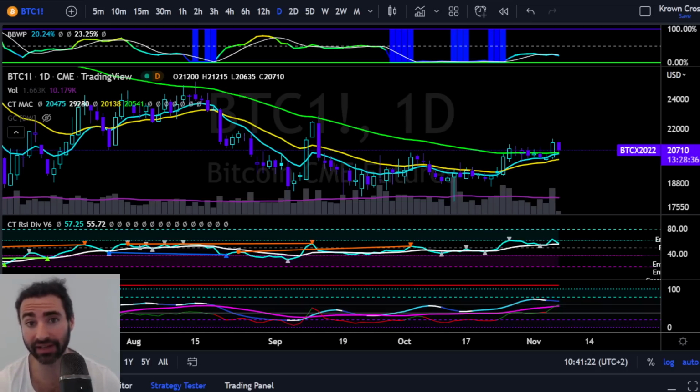And then, of course, the big event is tomorrow, I believe. Yeah, tomorrow's the 8th, so that's U.S. midterms. That's probably when Bitcoin actually picks its direction. And then CPI coming out, I think on Thursday, is going to be the next big catalyst on top of that. So that's all that I got for today. Nice and short and sweet.